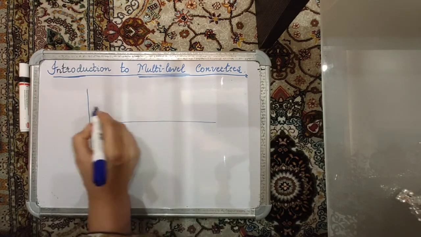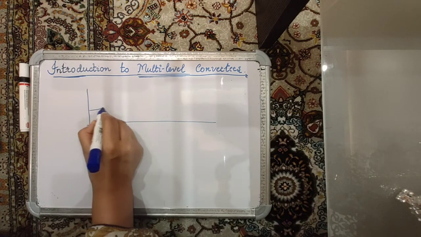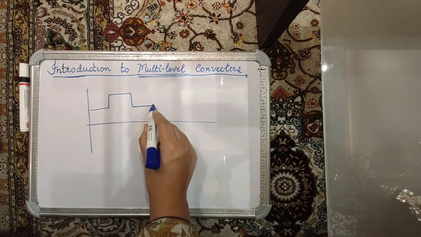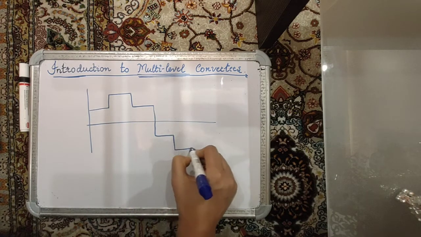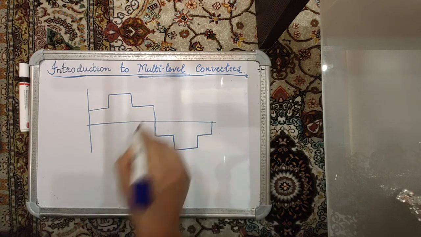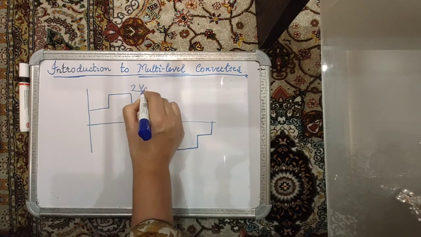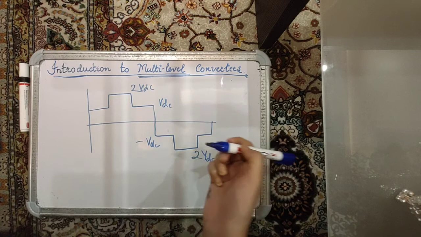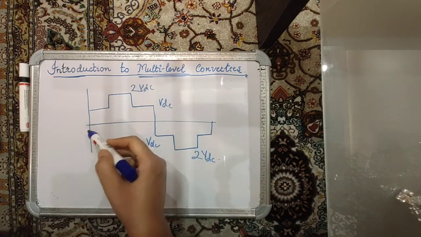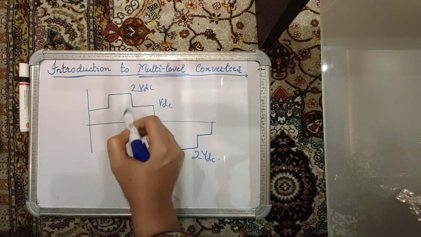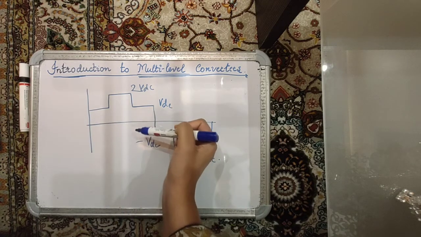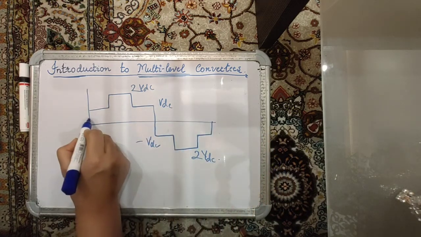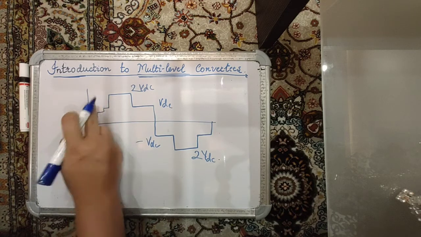So the amplitude keeps changing. So it's like, say, VDC, then 2 VDC, then VDC again, then minus VDC, minus 2 VDC, something like this. So something like a staircase waveform. This we can directly get, which means that even without going into very high frequency modulation or very high frequency switching, we can better approximate the sine wave, especially if you have much higher number of levels, something like this.